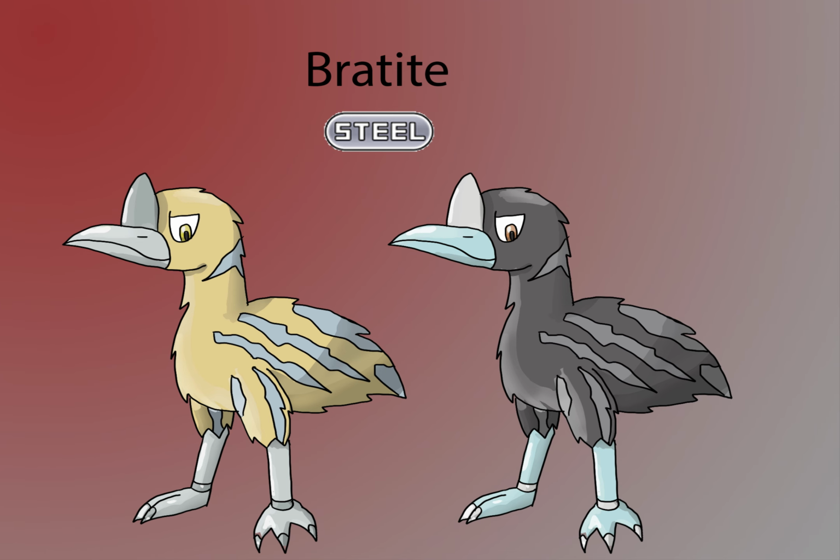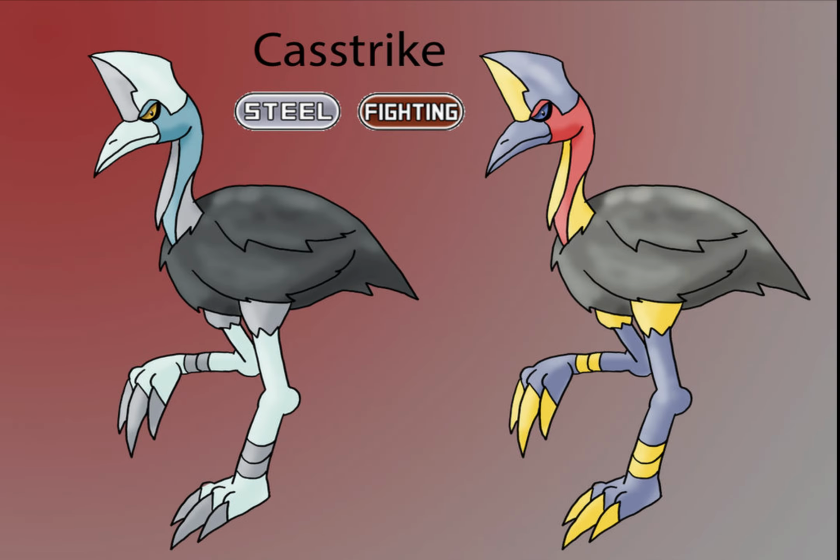Bratite, the Steel Beak Pokemon. Oh, this fucking little shit looks so bad! The legs. The legs. What was I thinking? They're too damn small for that dump truck of a body. The pattern looks like shit and nothing looks good here. Only saving grace is that the design is super simple, so it was easy to fix in the redesign that it's so desperately needed.